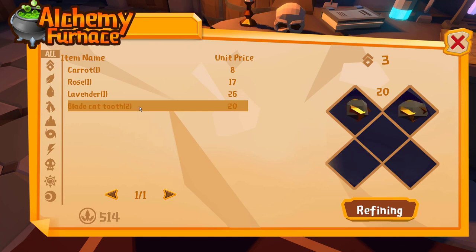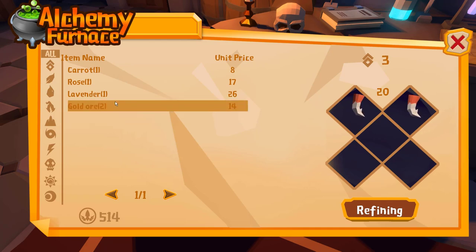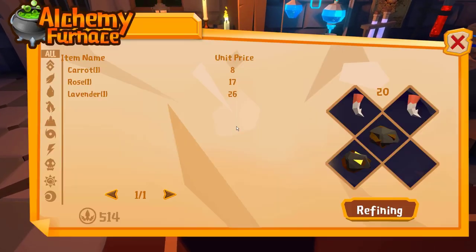Okay, so let's do boom. Big cold. Alright, and then. Blade cat tooth. Oh, wait, it does give you a counter, doesn't it? No? Boom, boom. That's 5. 16. Okay. I just want to double check. Oh no, the 14. Ah, yuck.